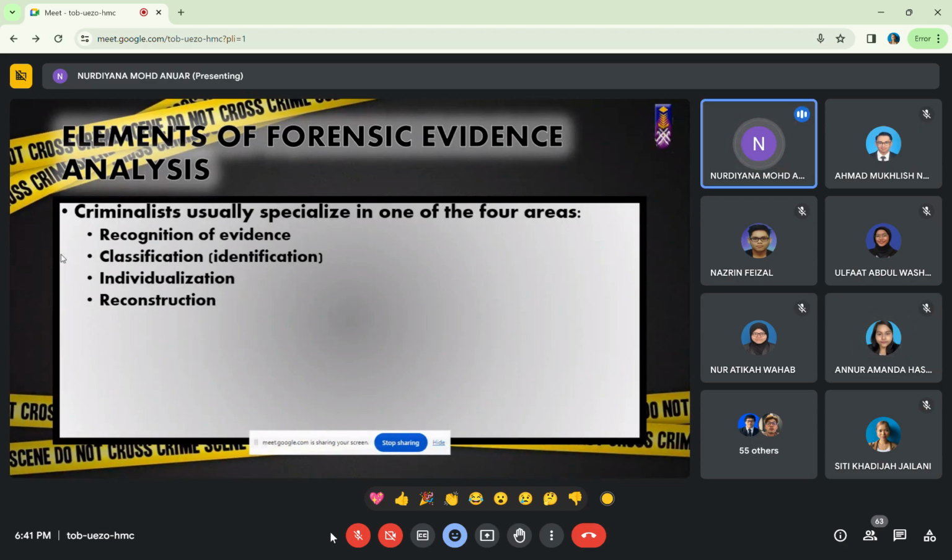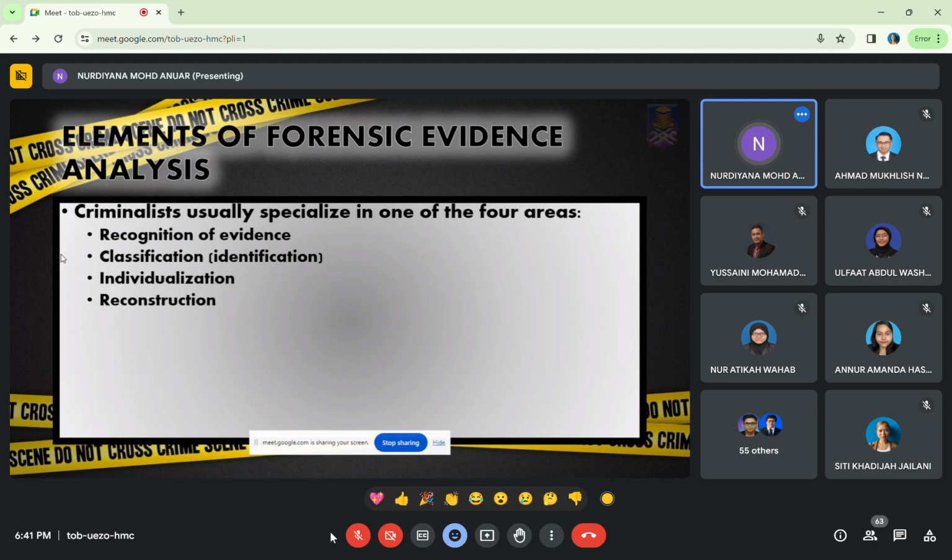Kalau yang sama ni selalunya macam cerita CSI. Kalau perhatikan cerita CSI, dia orang tu lah pergi tempat kejadian, orang tu lah yang bawa evidence tu dekat lab, orang tu jugalah yang mungkin analyse, yang akan buat classifications, yang akan buat individualizations, yang mungkin akan reconstruct the case. So kalau yang macam ni, awak rasa data yang dihasilkan boleh diterima ataupun tidak? Tak boleh. Kenapa tidak? Bias. Correct. That's very true.